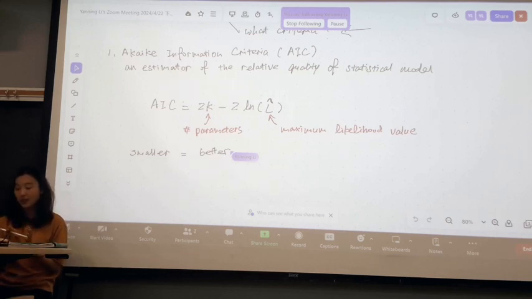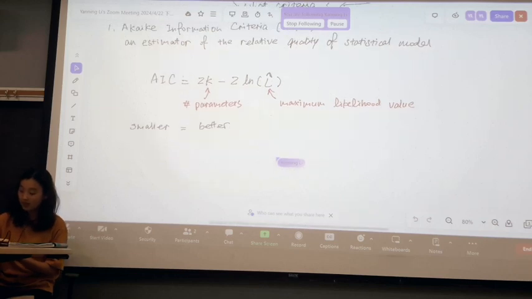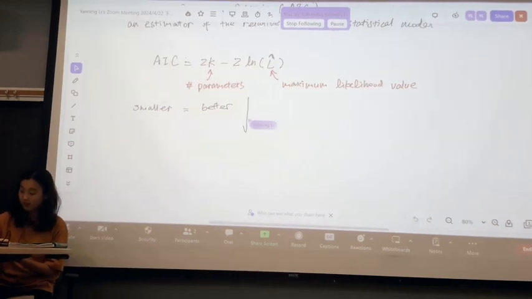If you increase the parameters too much, the AIC will still be too big. But if you have too few parameters and the maximum likelihood value is not that big, then it's still not ideal. And then for a linear model, this can be simplified.